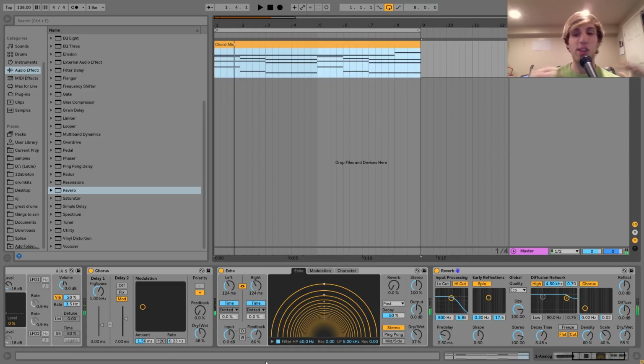So I'm trying to make sort of a dark ambient kind of pad here and make it so you can still hear the chords. It's not just completely reverbed out, but it's a little bit more obscured and a little bit less just a straightforward chord progression.